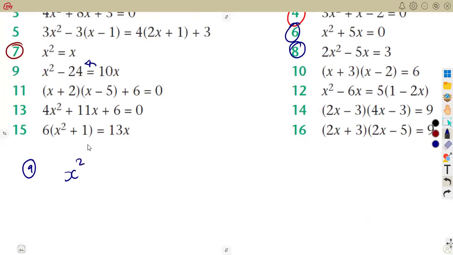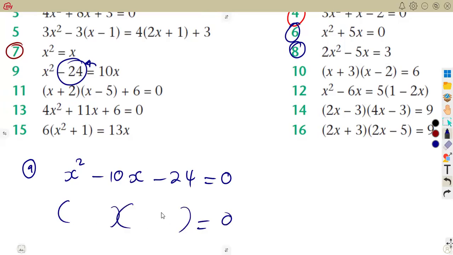So it is going to be x squared. 10x to the other side will give us negative 10x. Already there's a minus 24 there. That's equal to 0. So there we do not have this cheat method or basic, because this is what we are used to. The coefficient of x squared is already 1. So you're going to have x and x here.